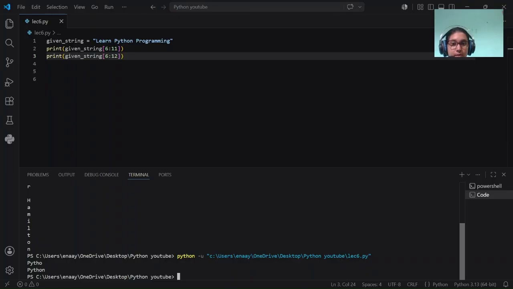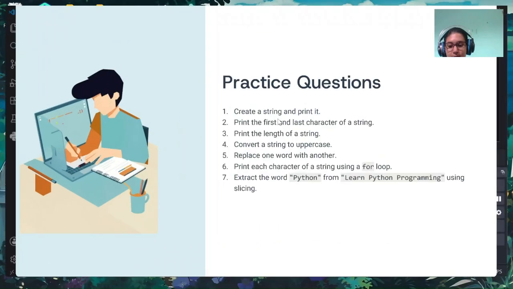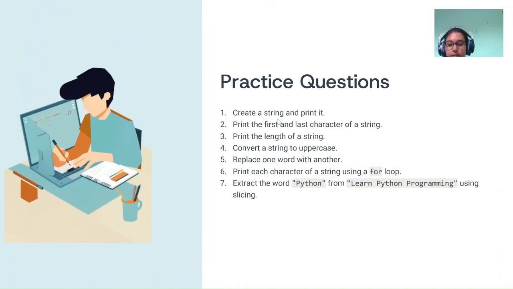We were supposed to extract Python from here, but we only extracted Pytho. But if we use 12, 12 is this space here, then we are able to extract Python. So it basically selects the 6, 7, 8, 9, 10 and 11th indexes and gives us the word Python. Okay, this is the use of slicing.